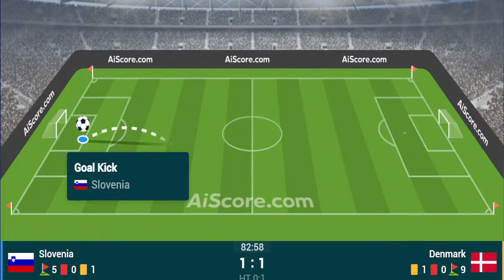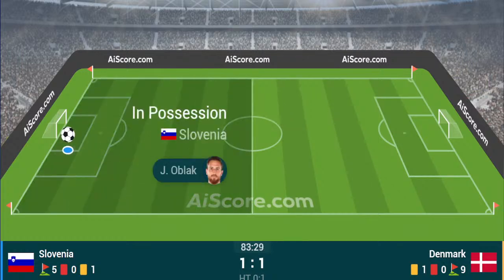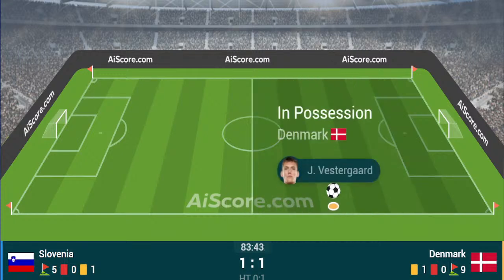And while that's happening, we'll have another Denmark couple of changes, just as Durkasic is shouting towards the Slovenian supporters behind the stand to raise their voice a little bit higher. Rasmus Højlund leaves the field. We'll feel unfortunate not to have got more out of his chances. Yusuf Poulsen comes on in his place. He had that one chance that was a well saved effort from Jan Oblak. So Højlund, Vind and Højbjerg all leave the field in a triple substitution, and coming on to the field is Poulsen, Dolberg and Norgard. So 3 changes made at once there. There's still 1 change available should they wish to use it.